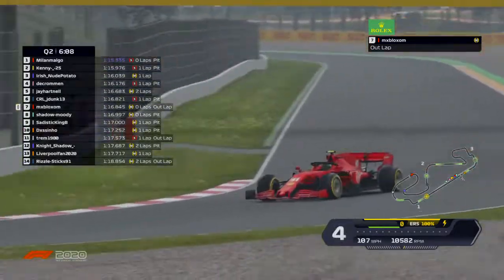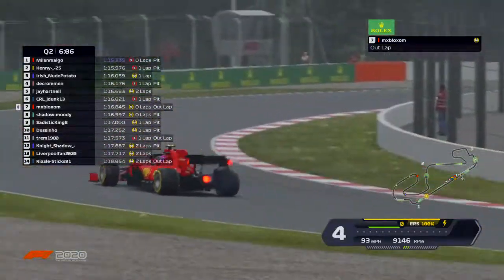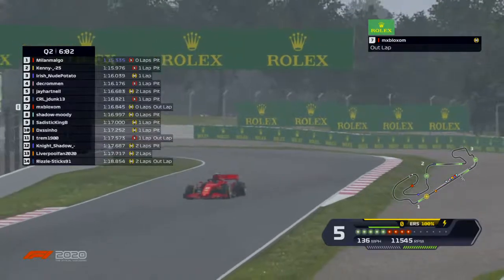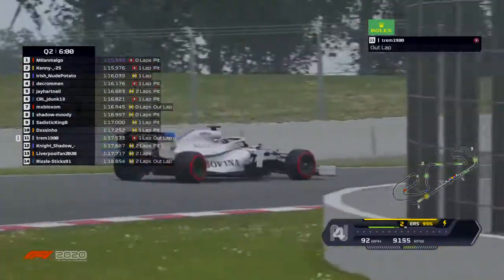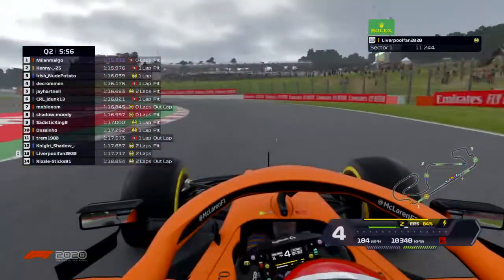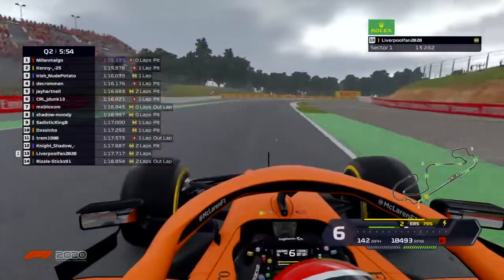As we follow the owner here, MX, around the track. Let's see. He's on an outlap right now, so we'll probably just let him do that. I think Liverpool might be on a lap going here. Yeah, he is on a lap going right now.